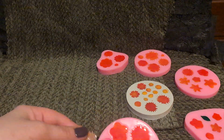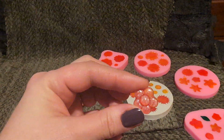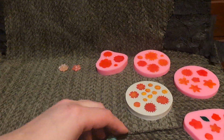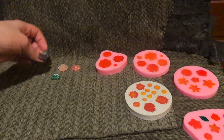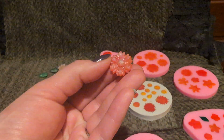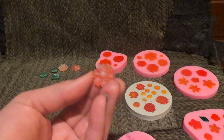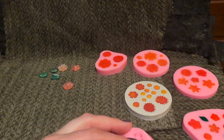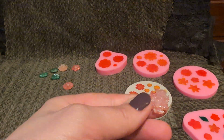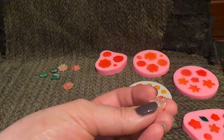This is going to be part of a bigger project. Oh, that's really pretty. I mixed some of the colors while they were in the molds, so I could get an interesting effect. So we'll see how these all turned out. That one had a bunch of bubbles, but honestly, once this is part of the bigger project, it'll be fine.